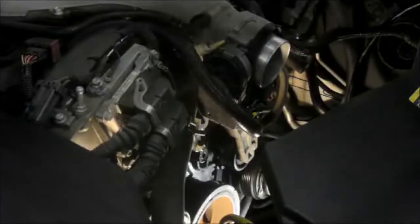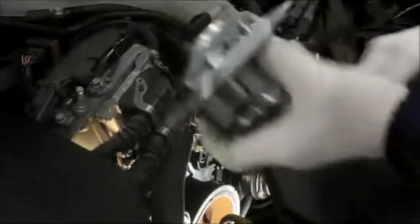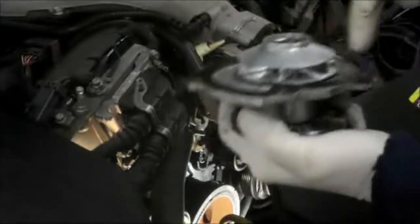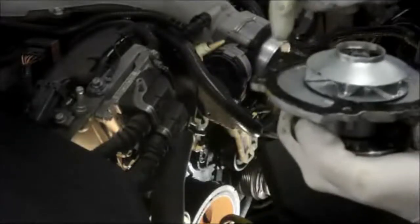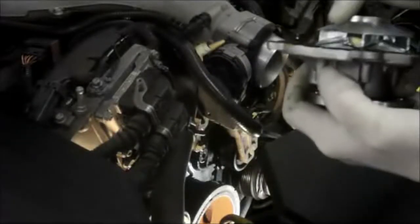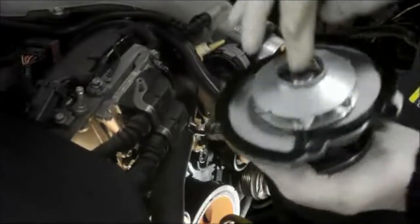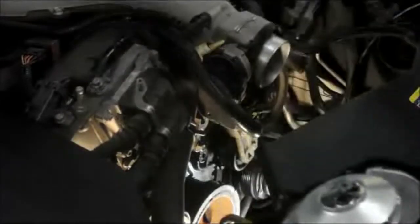Now we got everything cleaned off down in there, we're going to put the water pump back on. Now the pump only goes on one way, and you can see that this bottom little piece that protrudes down is actually sticking down through the bottom. So we put a very, very light coat of silicone on here, so we don't have any kind of leaks underneath there. We used adhesive to hold the gasket to the pump itself, and now we're going to put it back on.